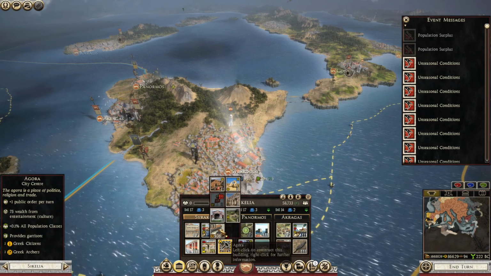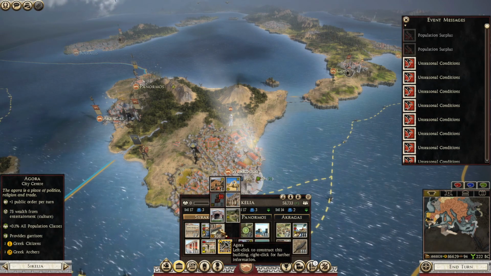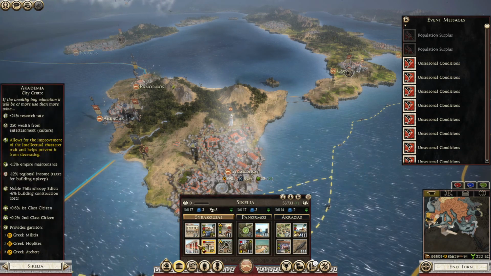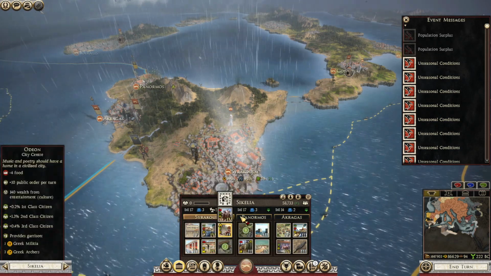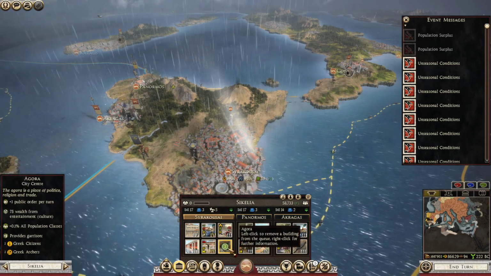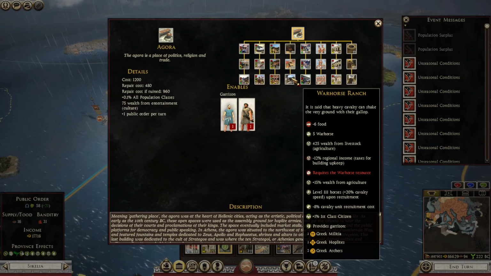Muster field, don't really need a muster field. Don't really need more. I think we're going to go an agora. We've got what we got here. We've got the Odeon there. We've got a fountain. I think if we go for an agora, we could effectively develop something here that will allow us to take advantage of some of these specialist buildings.